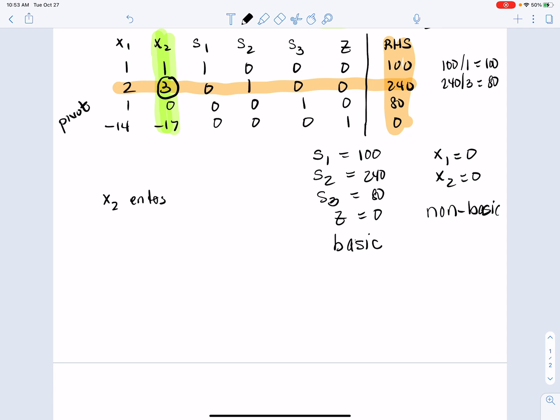So the goal with the simplex method is to kind of flip it around a little bit. We want x2 to look like that, and we want x1 to look like that, assuming that they're part of the optimal solution. So we use the pivot row for three because that's the row that allows us to increase x2 as much as possible without bumping constraints. So our goal is to make the one above it a zero and the 17 below it a zero, and we do so through row operations.